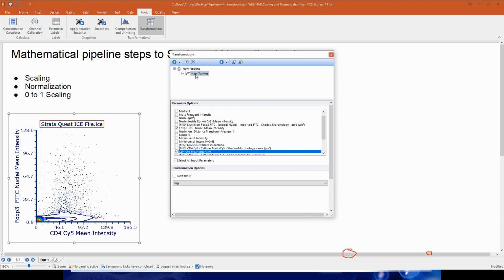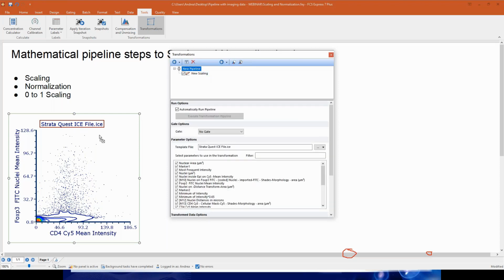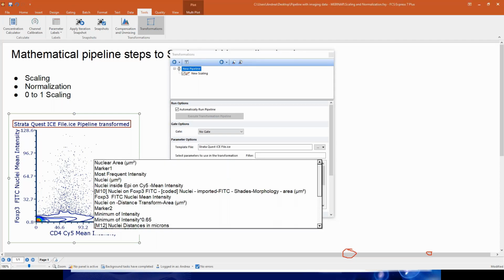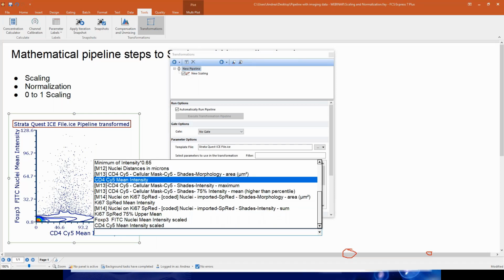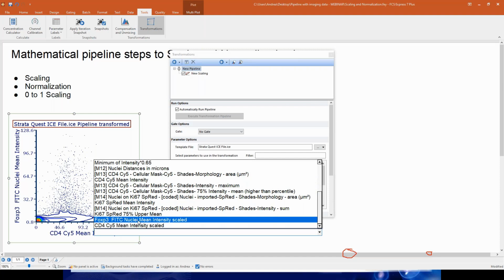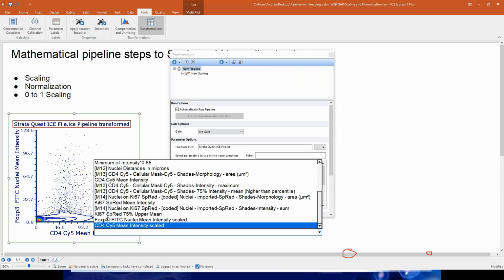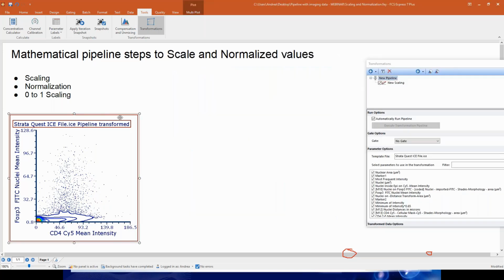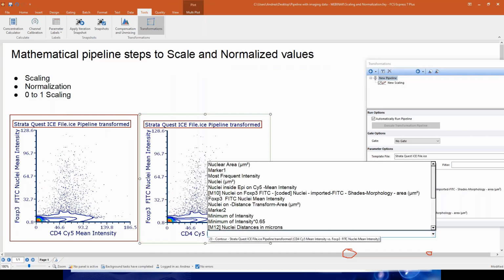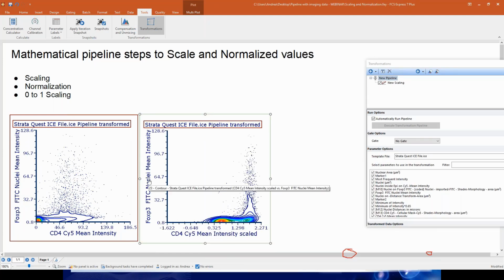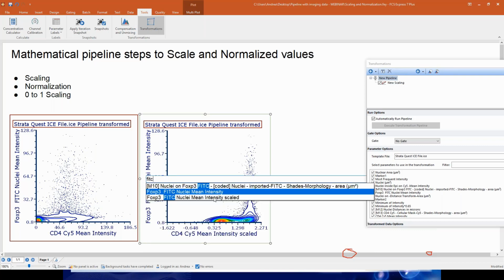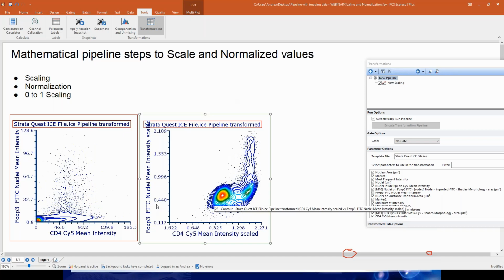Okay, so now if I apply the pipeline on my plots, I will have access to new data. It's not like a downsampling that is removing events. Here we are transforming some data, some parameters, and we are generating as output the transformed version. In this case, the scaled version of the data. So here I can load, for example, the CD4. Actually, let me do it in a new plot, so you will see the difference. Okay, this is CD4 scaled, and this is FITC scaled. You see that the numbers are different.